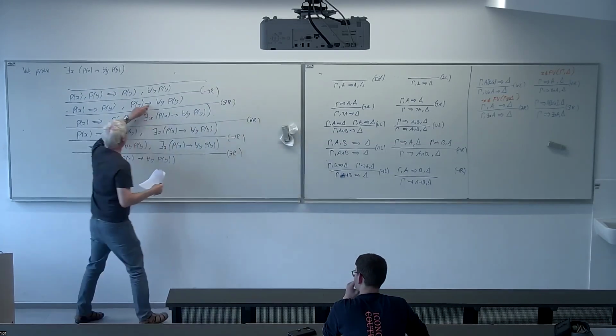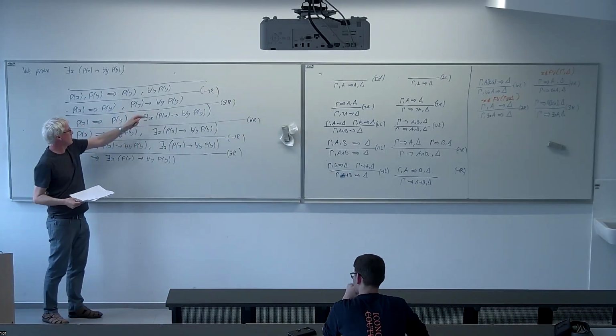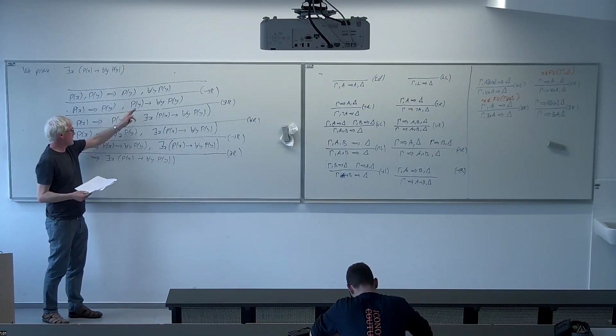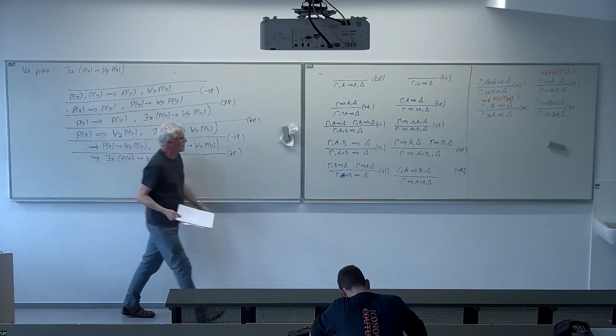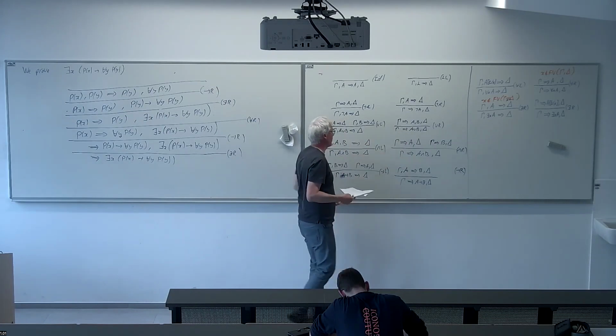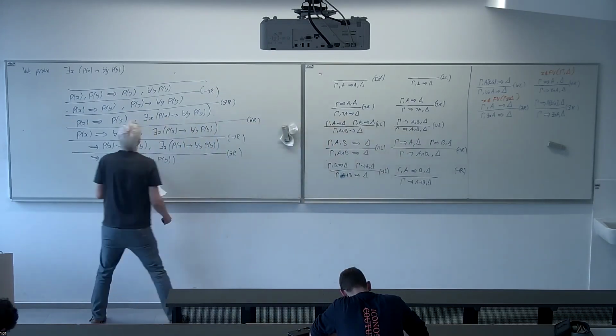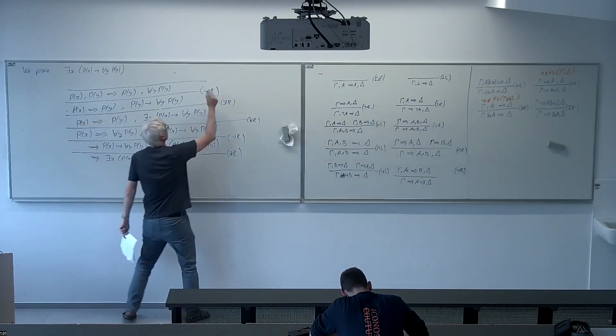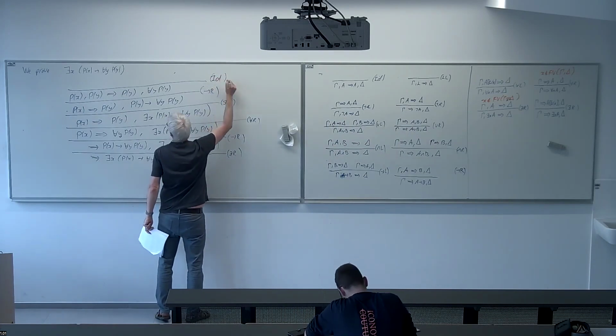We're applying it to this formula. Of course, as I say, we've got sets of things, so it doesn't matter where the location of the formula is in the set of formulas on the right. And here we've got the identity rule.